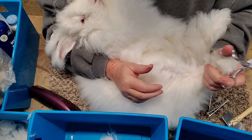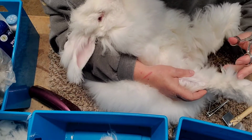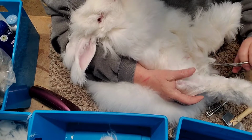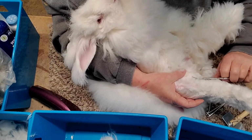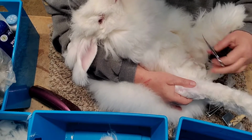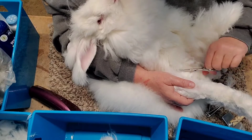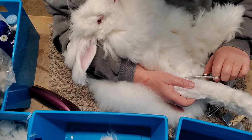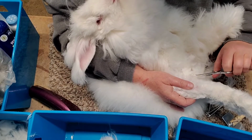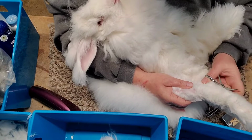And I try to be gentle when I'm pulling on his leg. And he's pretty relaxed. So I'm just putting firm but gentle pressure down on his knee. Being careful where I cut. And also another little trick I learned is when you put your scissors in, get the tip out. Then you're sure where it is. When you're cutting blind, just take your time.